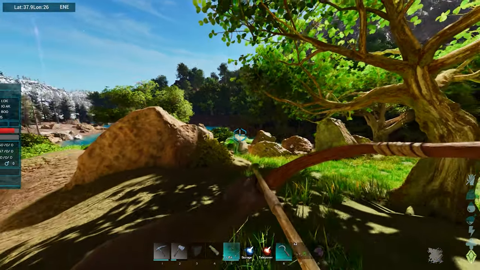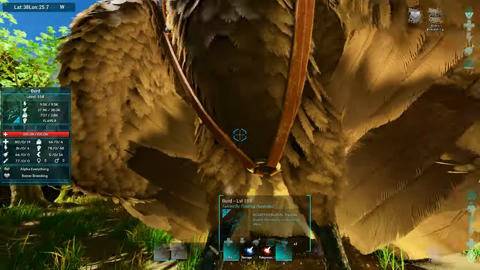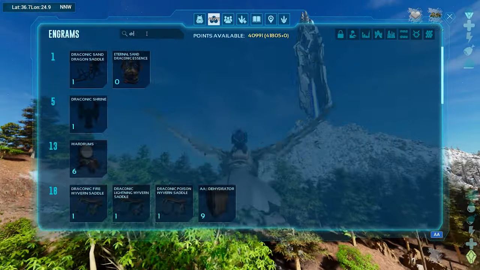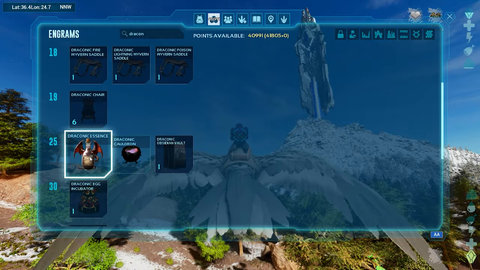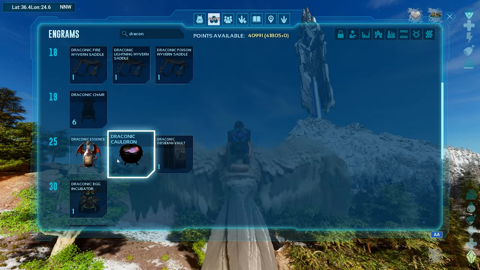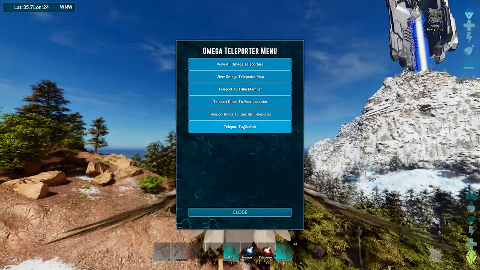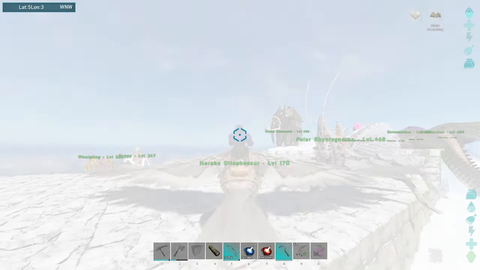Oh, we need Draconic Essence to tame him. Oh, I haven't made that. I thought it was just mutton. Okay, I'm glad we checked that before we started knocking him out. So how do you make the Draconic Essence? Where is it? Oh, there it is. Okay, that's pretty cheap. Where do you make it? Draconic Cauldron? Yeah, okay, we can afford that right now. I think we have some Dodorex eggs, so we should be fine. And let's go back to our base.